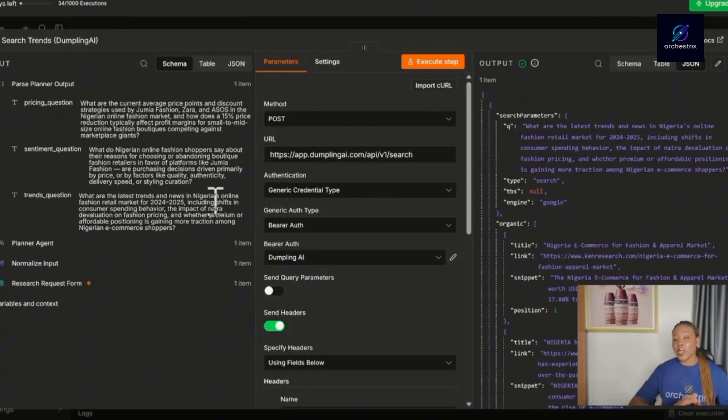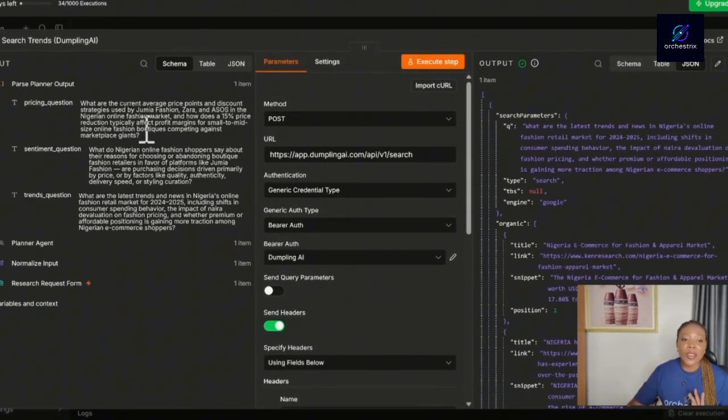So you can see I'm using Nigeria because I am in Nigeria, but you can specify this according to where you are based. It doesn't have to be the country I am in currently, which is Nigeria. It can be your own country, which is the US market, the UK market, the Australian market. So it could be whichever market you're based in right now.